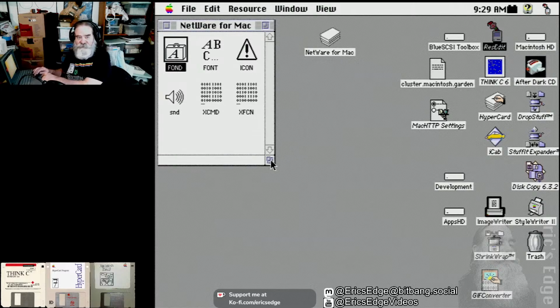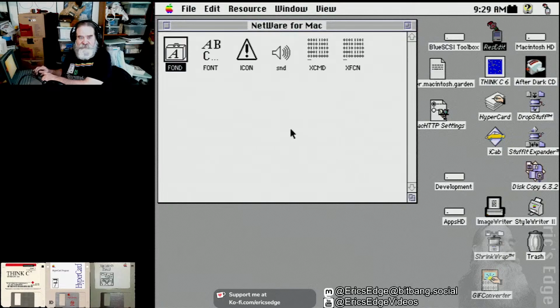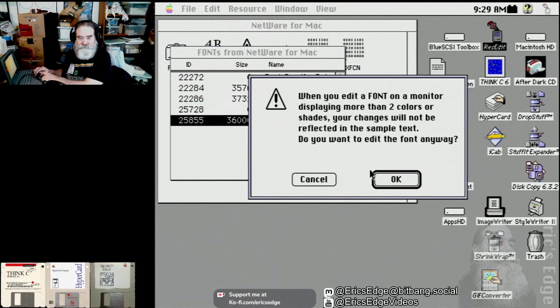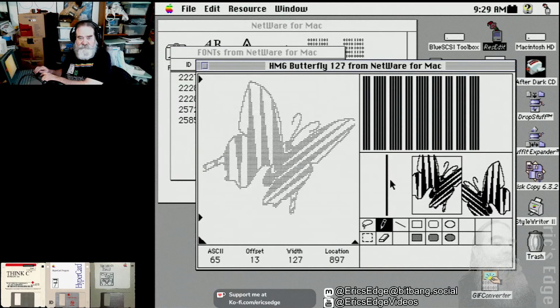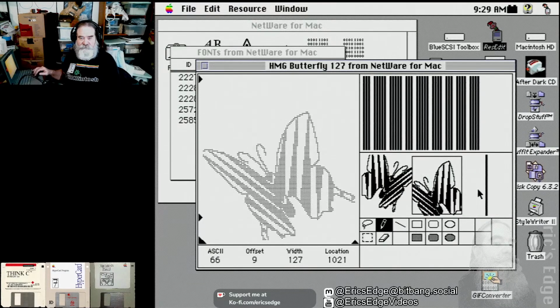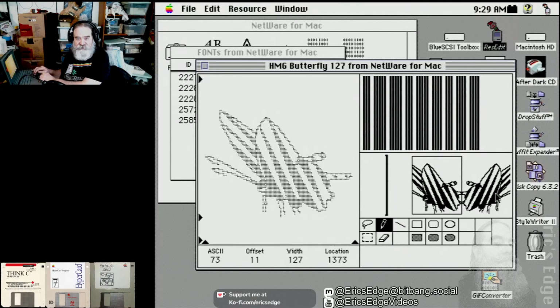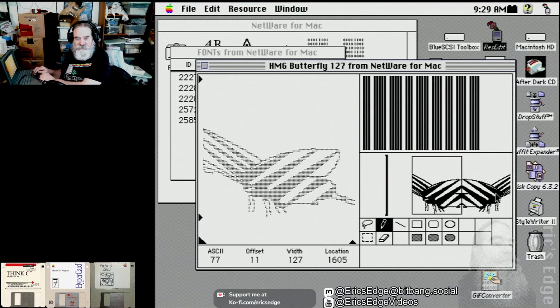So there's a FONT and a FOND in here. I've forgotten how to navigate through this. So you can see they didn't take full use of all the characters in here.